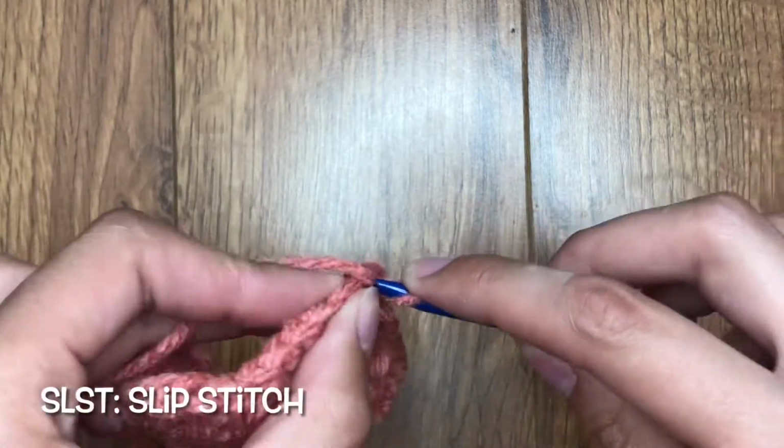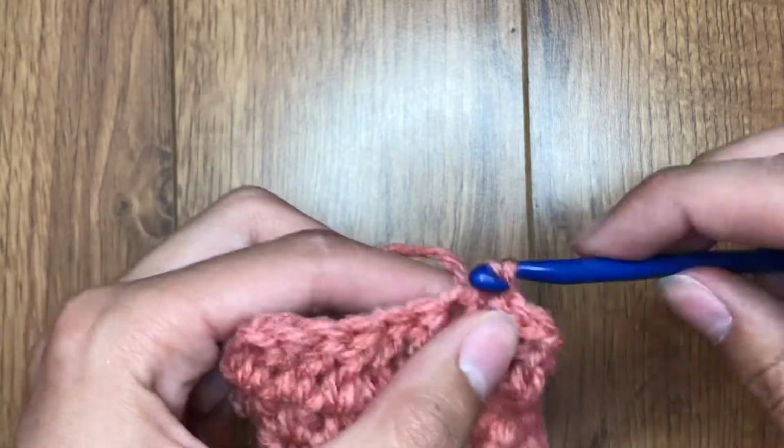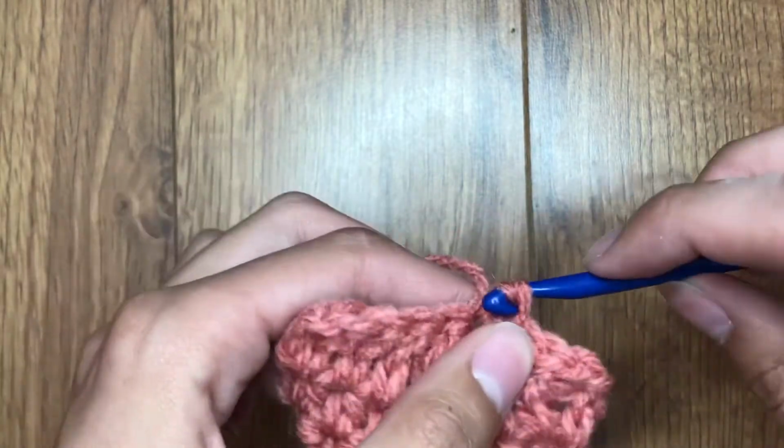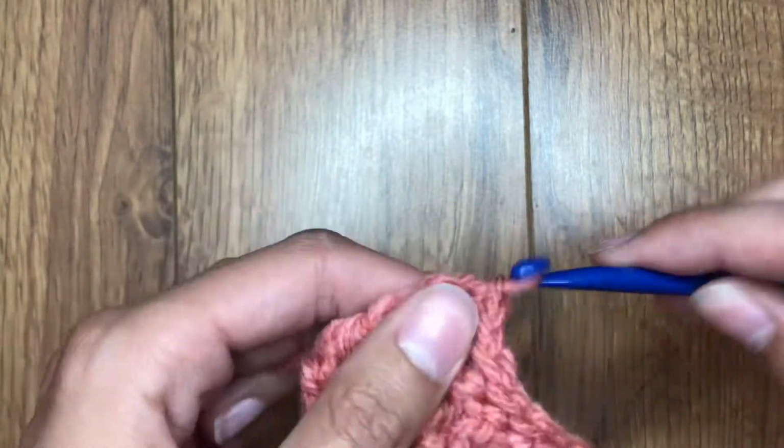Slip stitch is probably the easiest stitch. You put it through your stitch and then pull the yarn through the last loop. It's not like a single crochet, you just pull your working yarn all the way through your stitch and the loop on your hook.